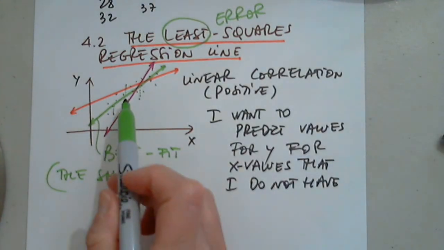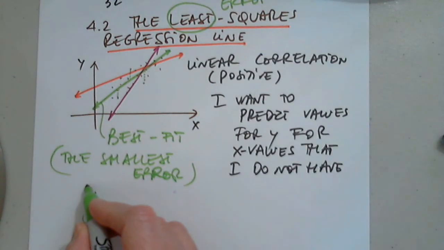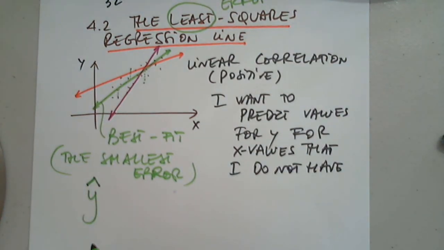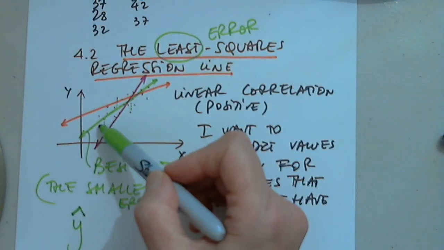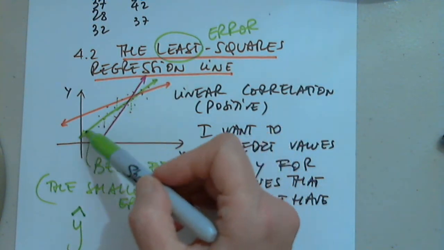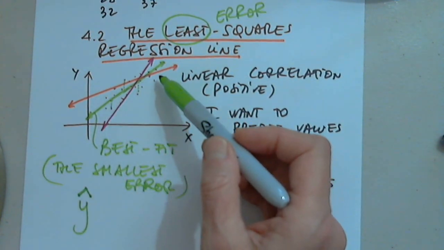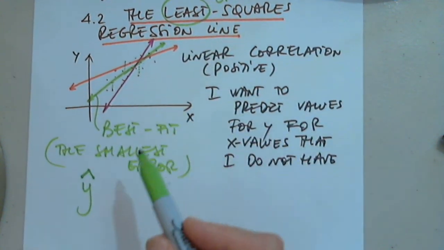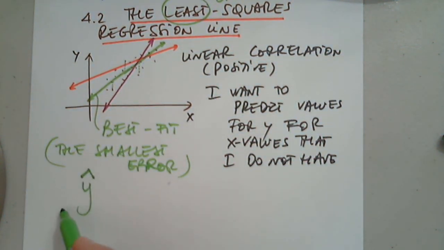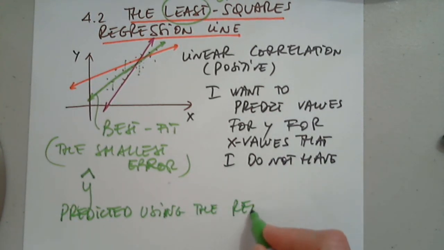What would I want to do with this? So once I find this, I'm going to write it again, it's y hat. As you see, it's possible that it will pass through 1 or 2 points, but very unlikely that it will hit too many. So that's why this is hat, because it's called predicted. It's predicted using the regression line.